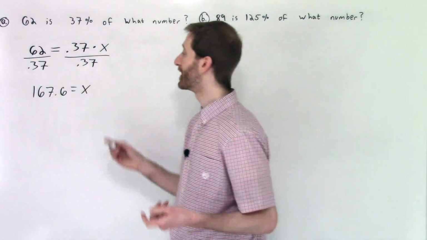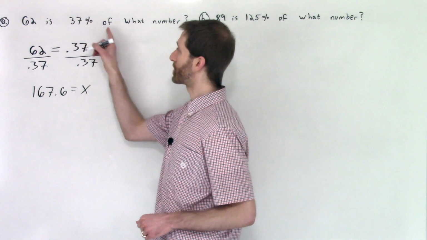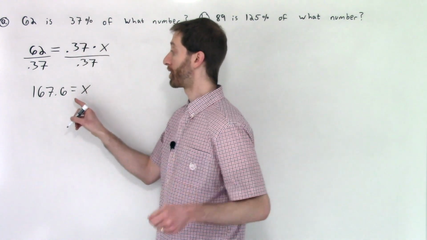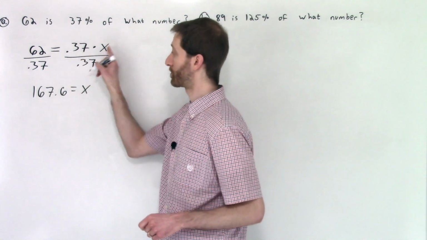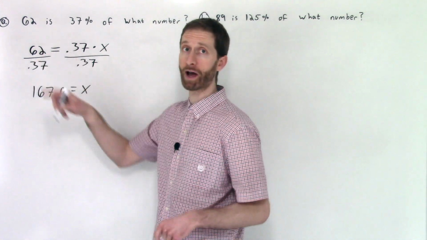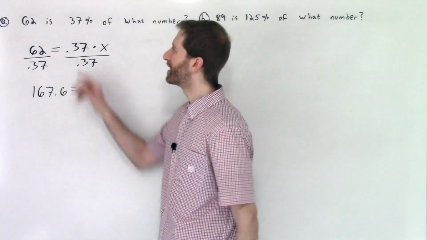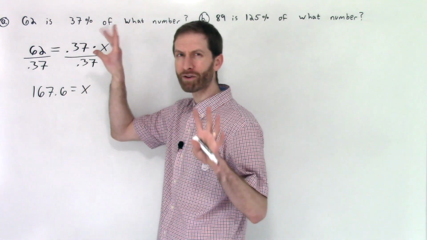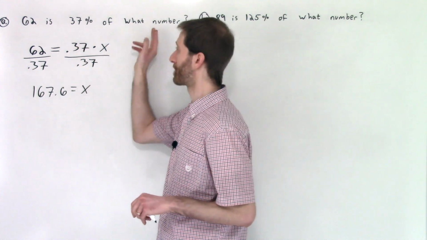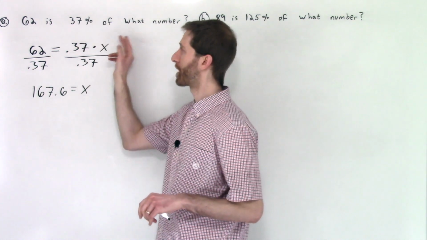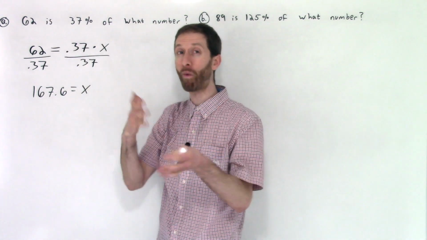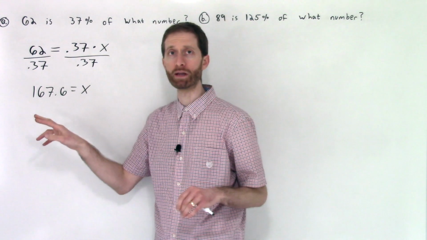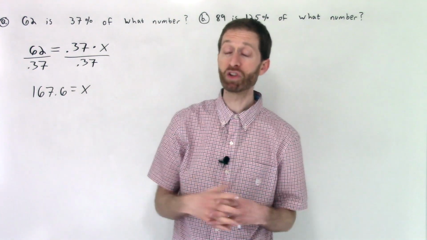Awesome stuff. Legitimate answer, 37% of something is 62, which means we could do one thing. We could plug this back in and do 0.37 times this and see if we get 62 out, or just kind of reason it mentally and say 62 is roughly 60, is roughly 33%, so it's roughly a third of some number. So if we're a third of something, if I triple 60, I get 180. That gives me a decent approximation of what my answer should be. And we're in that ballpark, so it's a legitimate answer.